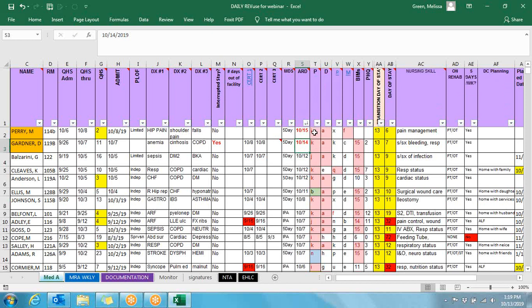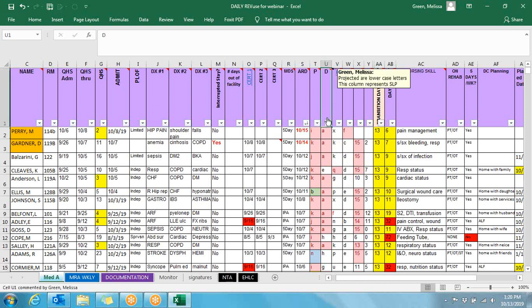I did add additional color prompts here. So if you're in any of these cells and you click in there, it will tell you that if they are major joint, it will be green. So you see this person here that has a B, it's green. They're in a major joint. Acute neuro, the cell would turn blue. So you'll see down here this N and it turns blue. Then you have medical management being this red, that's the lowest component. And the other ortho would turn yellow.